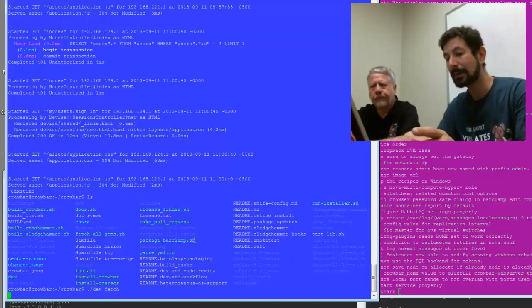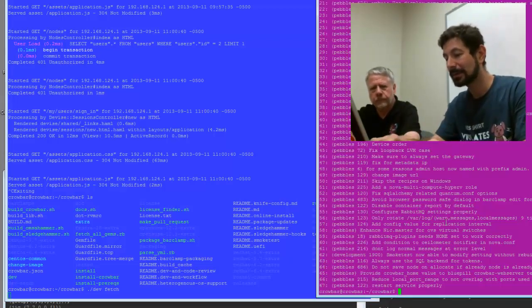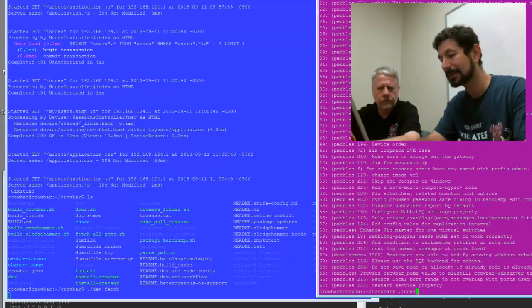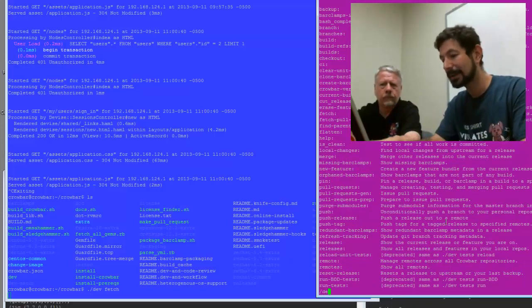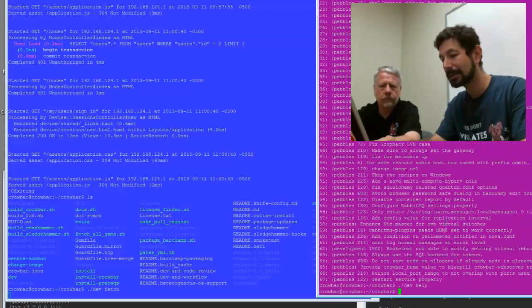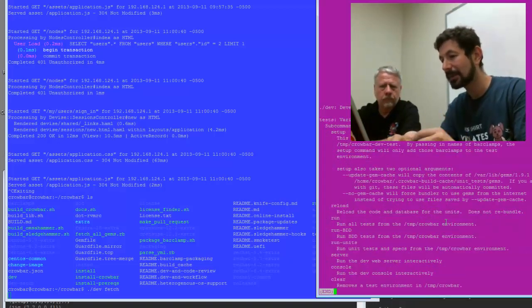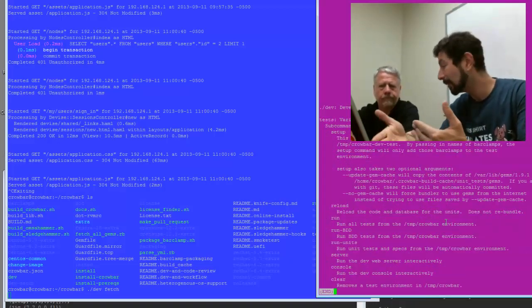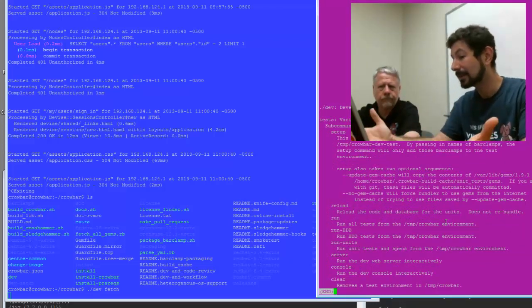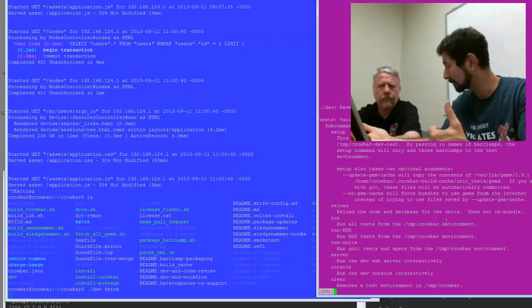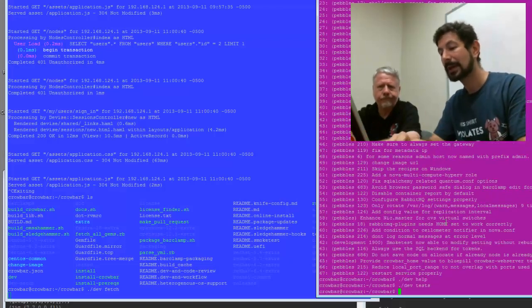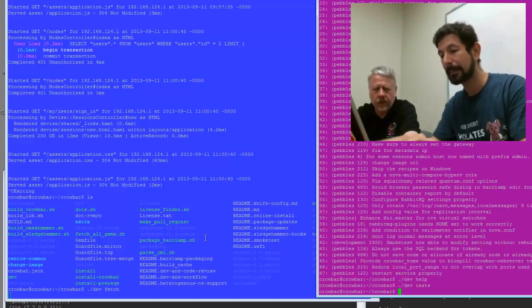If you look at the help for DevTool, which I can do over here in this window, dev help, you'll see there's tons of commands in here. What we're talking about here is the dev tests section. In the dev test section, there's a whole bunch of commands that don't exist in Crowbar 1 at all. They're completely new functions in Crowbar 2. I've run them. I've seen them.